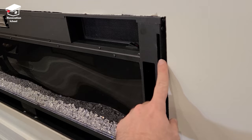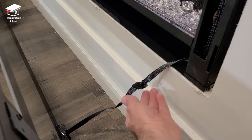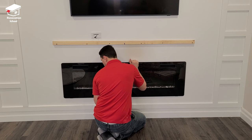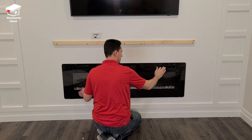There are two slots on both sides of the fireplace, and on the back of the glass there are two metal hooks. All you need to do is lift the glass up and put it in place, but first you have to connect the electrical connector and tuck it neatly inside the fireplace. I cleaned the inside of the glass before installing it. It's a lot easier with two people — line up the slots with the hooks, lift it up, and once it sits in place push it all the way down and you'll hear a click so you know it's set.